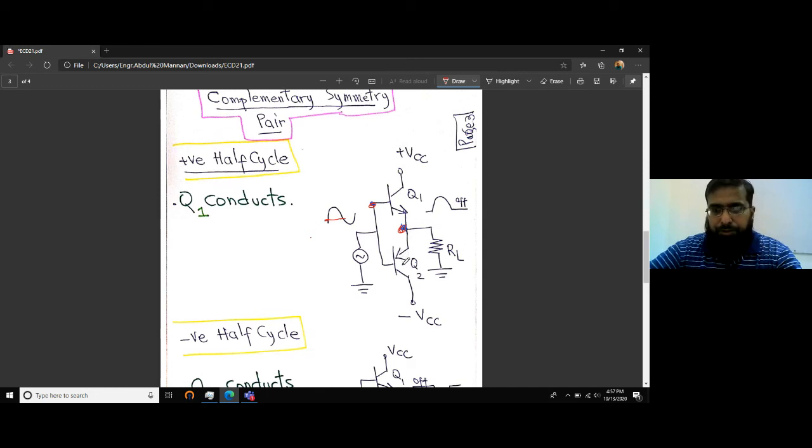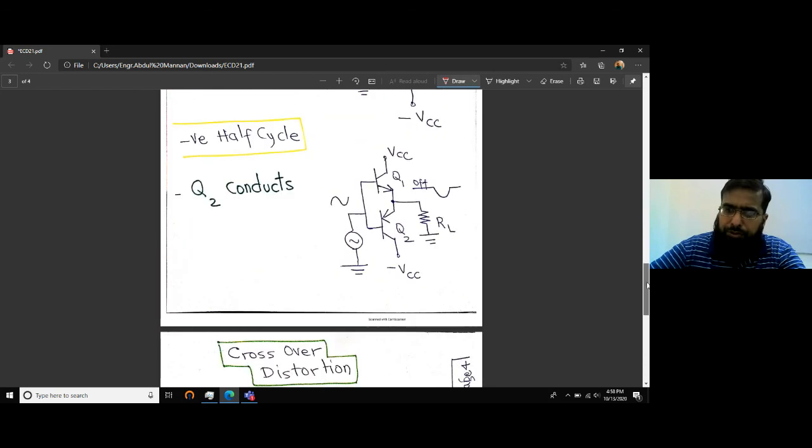What we get at the emitter of Q2, note it is not an NPN transistor, it's a PNP transistor this time. During the negative half cycle, we are getting input voltages that are smaller than 0. For a PNP transistor to conduct, the emitter should be 0.7 higher than the base. So to get Q2 conducting, we must have this voltage smaller than 0.7 volts. During the negative half cycle, Q2 conducts and we get an output like this, but we have these distorted points here. Once again, these distorted points are because it conducts only when the input goes below 0.7 volts.